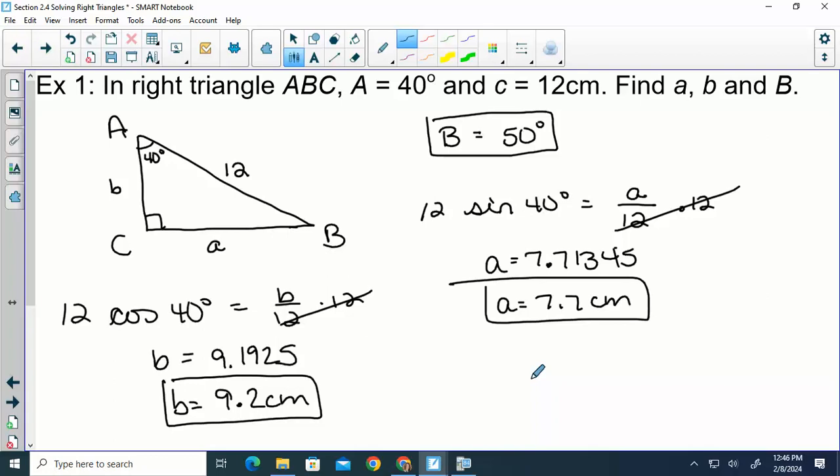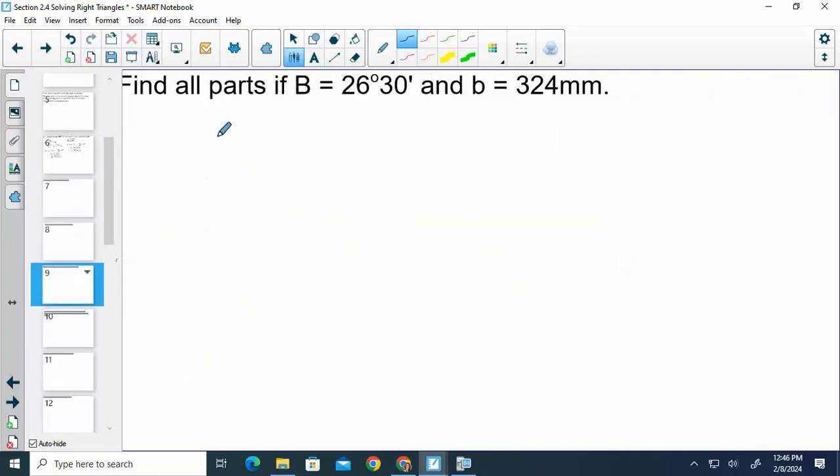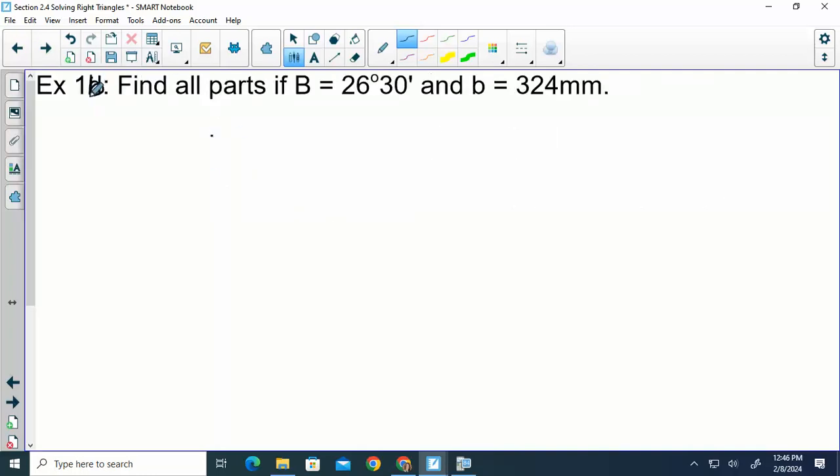All right, so I have lots of examples of these. Let's do at least one more like this. How about, might kind of skip around here. Let's do this one. Now, if one of your angles is in degrees and minutes, then I expect the others to be in degrees and minutes. So I don't want some degrees and minutes and some decimals. Give me all the same.